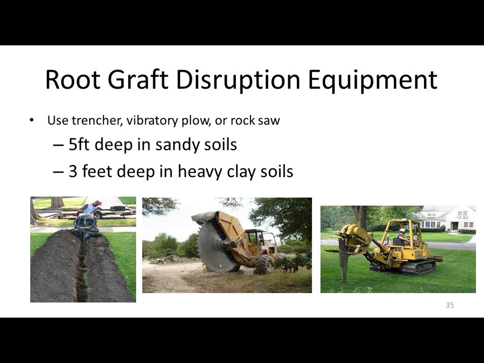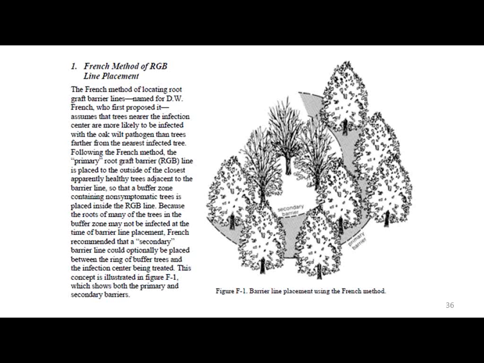And I know in talking with our service company, Rainbow Tree Care, which is a full-service tree care company here in the Twin Cities, while their consulting arborists recommend root graft disruption in oak wilt sites in urban areas on every single property, they probably on average get about 15 to 20% of those properties actually going through with the root graft disruption. So you have to do the best you can, and in some cases it's not always feasible or practical, or in some cases the homeowner doesn't have the budget. Recognize it should be always part of our recommendation.